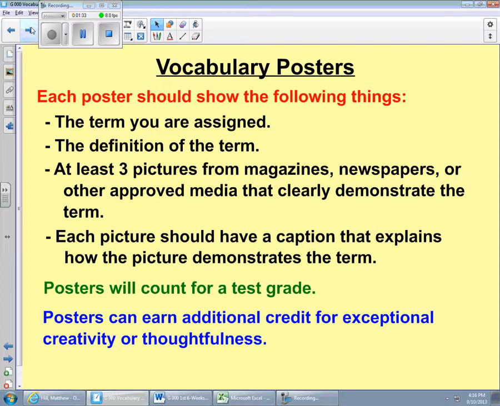So you might want to check and see if you have some old magazines around the house, or maybe ask some neighbors if they have any. You can check with public libraries and things like that for old magazines. And you can always drop by the library. The library always has newspapers and things like that. And at the end of the day, they just recycle them. So they'd probably be happy for you to pick them up and look through the pictures and cut things out rather than throwing them away.